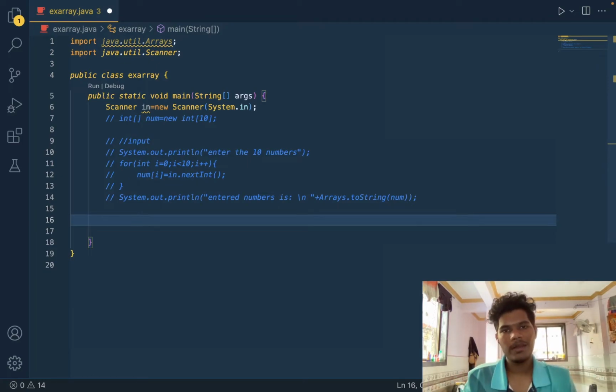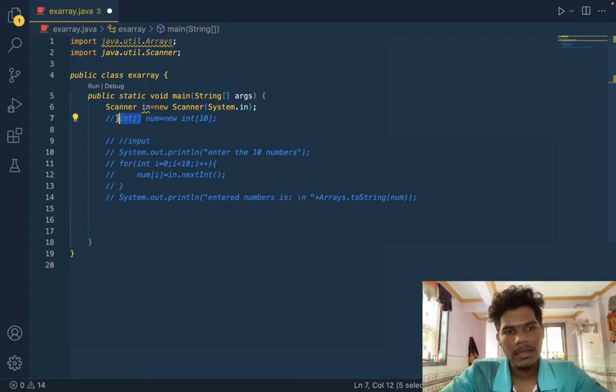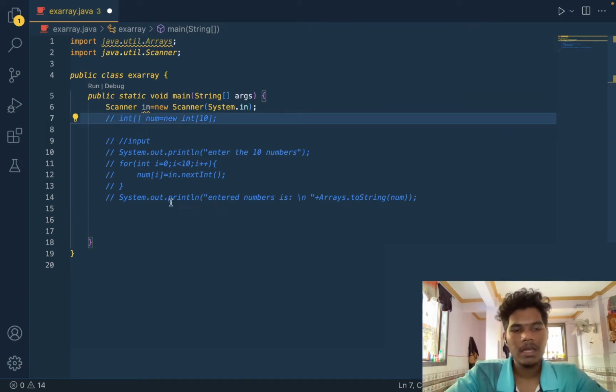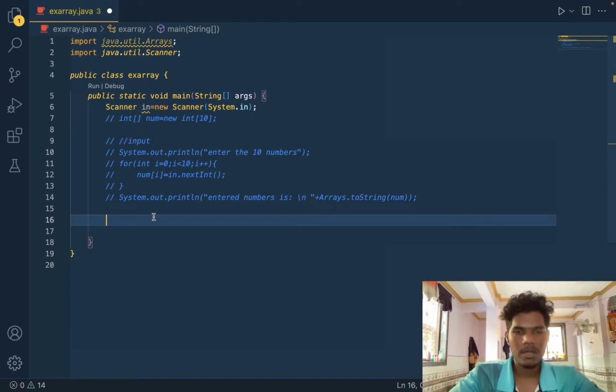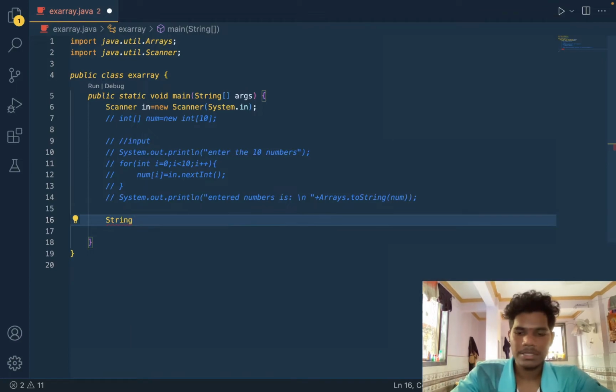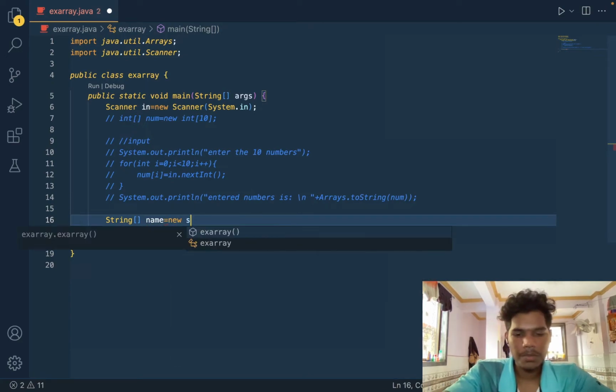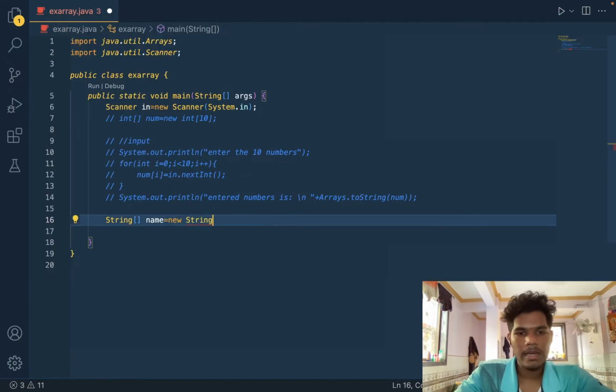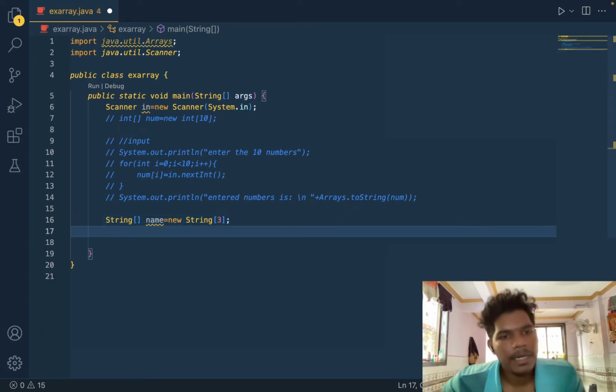So I'm making you all rounder, right? You don't need to only take a list of integers. You can also take a character or a string. Even a string: I enter the string list for the names, right? And names is equal to new string, and for the new string I want three names. I'm going to enter my three friends' names.